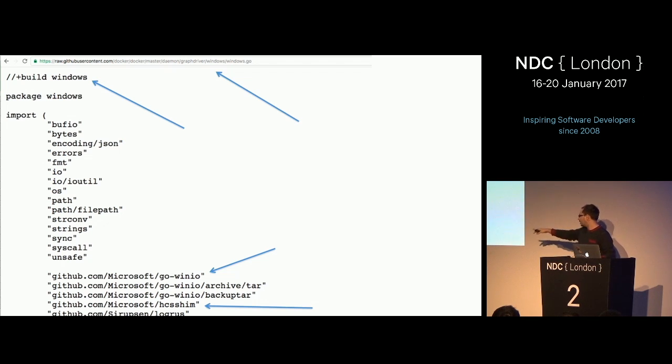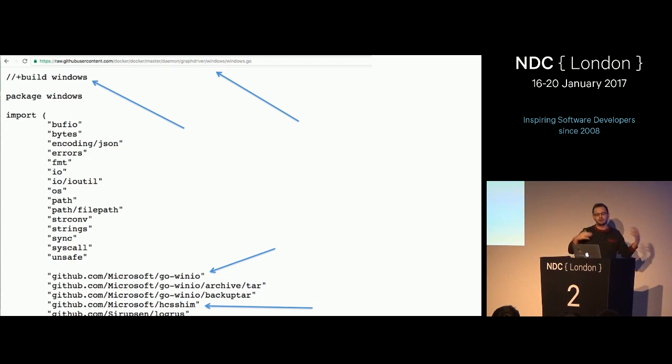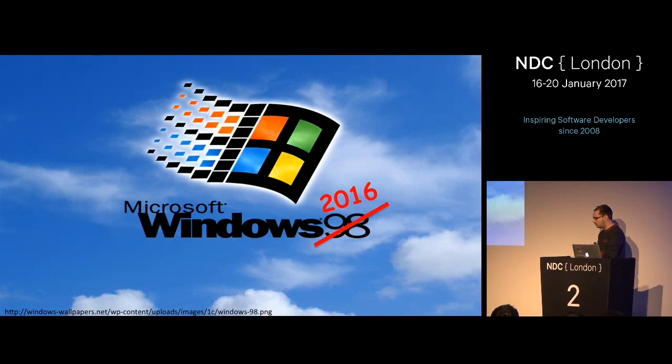and we've got a Microsoft HCS shim, which is a host container service, and it's an abstraction over the API to allow Docker and the Windows kernel to talk to each other. So it's all open, it's all in the public, and so we can start to see Microsoft's intention and workflow and their internal process in terms of how they're thinking about containers internally, which I think is really cool.